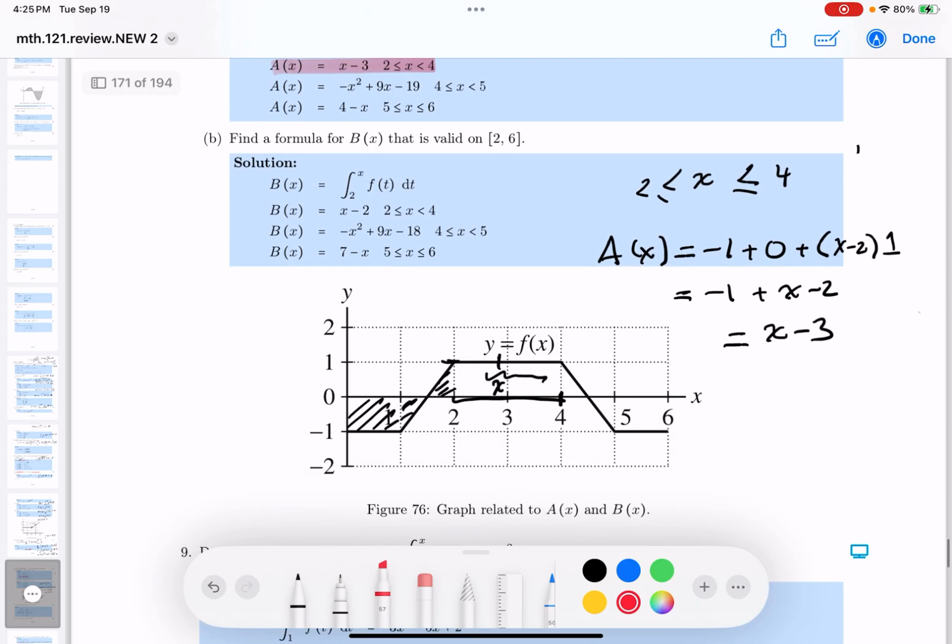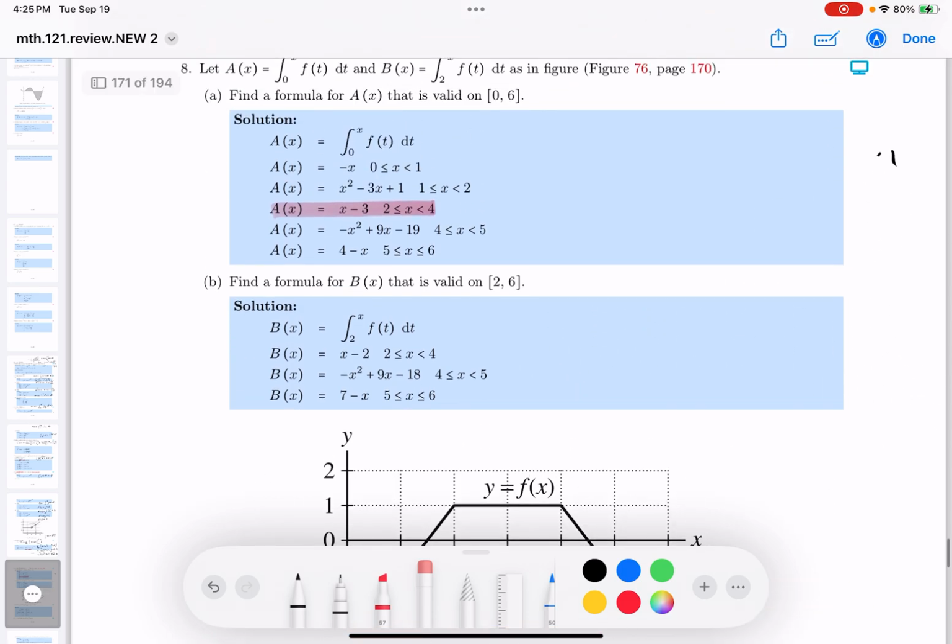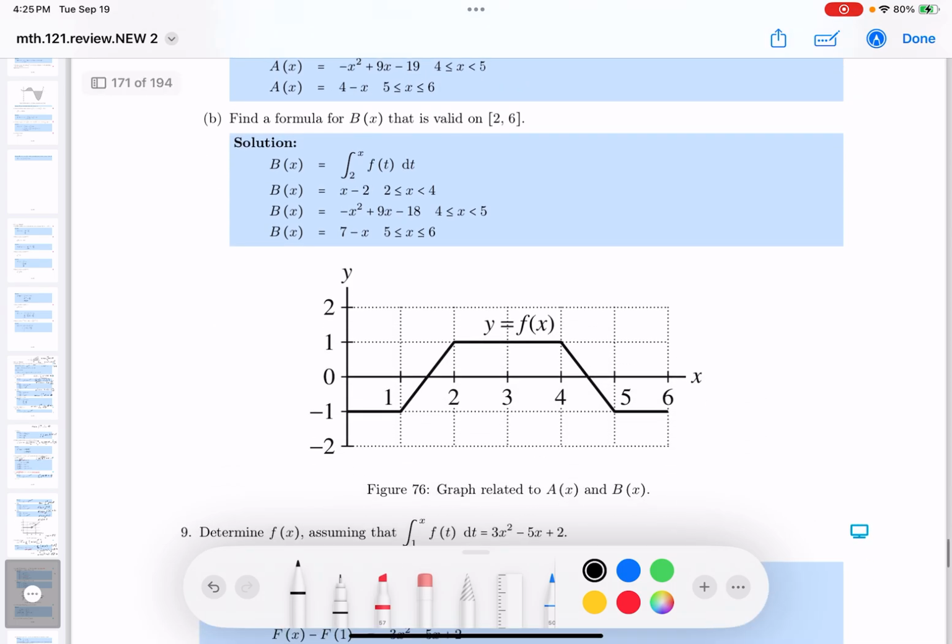I'm going to get my eraser out again, and we're moving through each one separately. And let me just erase this now. We're going to get the next thing up, and you may wonder why I'm stopping at these points, because things are changing there. So now I'm going to go where x is between 4, but it could be equal to it, or it doesn't have to be equal, and then up to 5. All right, I'll put this over here.